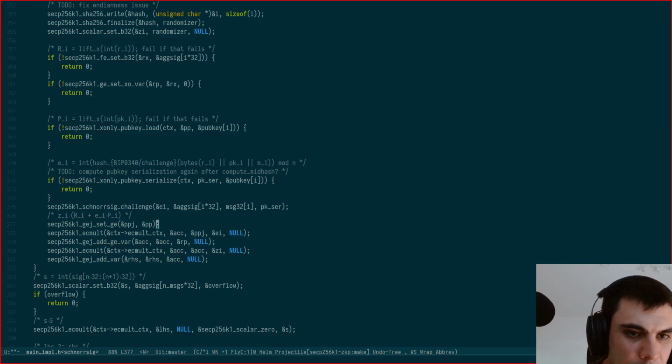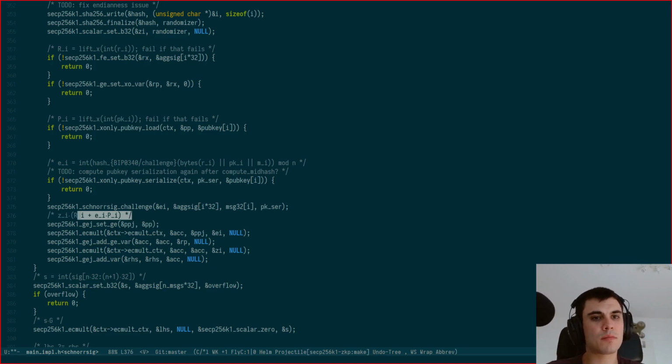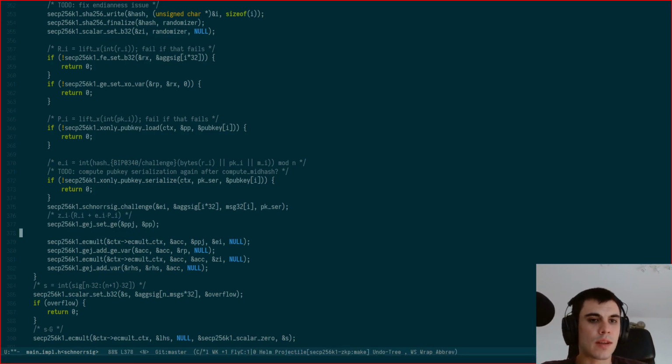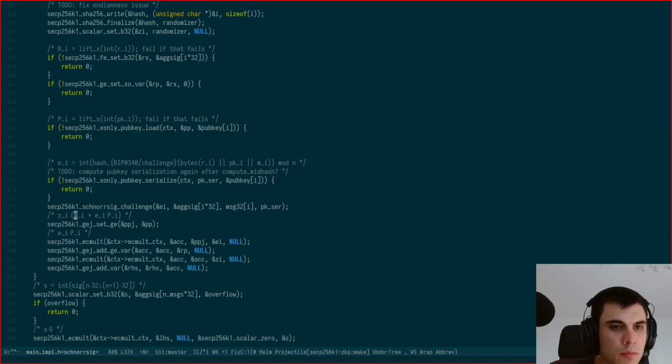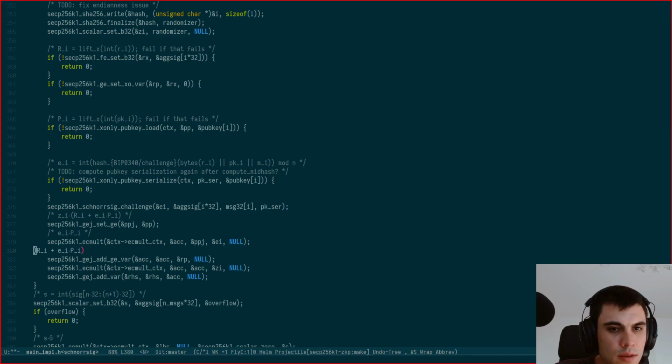Then we said PPJ is the pub key point, and we multiply the pub key point by EI. So compute that thing. And then we compute that thing essentially. So we add ACK, which is EI times PI, to RP.